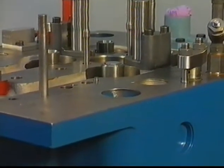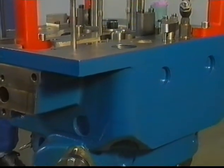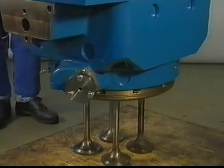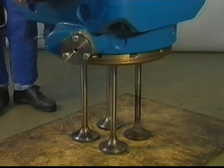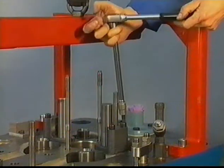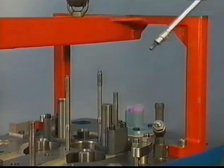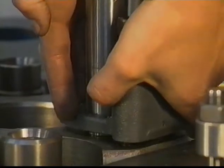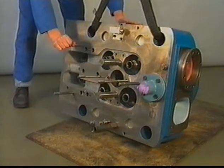Lift the cylinder head. Push down the valves by hand if they stick due to the O-ring in the valve guide. Remove guide blocks of the bridge pieces. Overturn the cylinder head to one side in order to remove injector sleeve and valve guides.